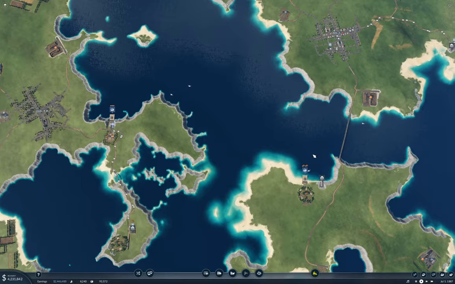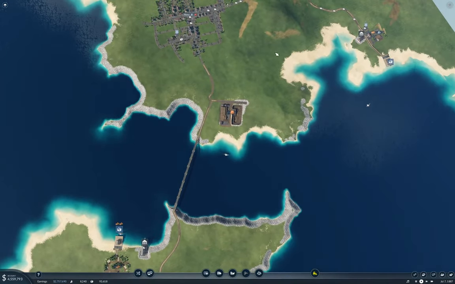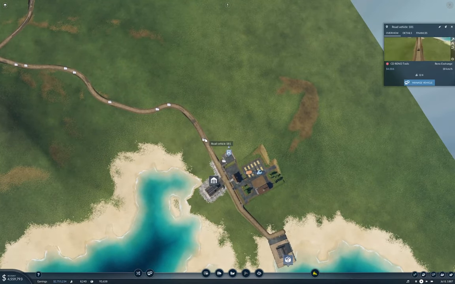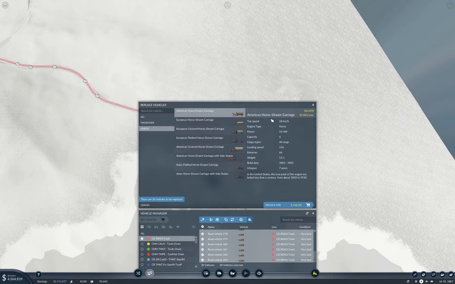Right. The ship goes here, then it goes here, then it comes over here, and then these guys deliver. Is there a better cargo? So this does 18 and carries 4. That does 20 and carries 5, and it would carry not tools. That one carries everything. It does 20 and carries 5. That does 20 and carries 5, but it has more horsepower. Right. Let's do that.